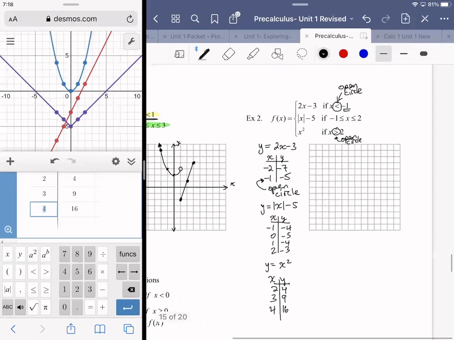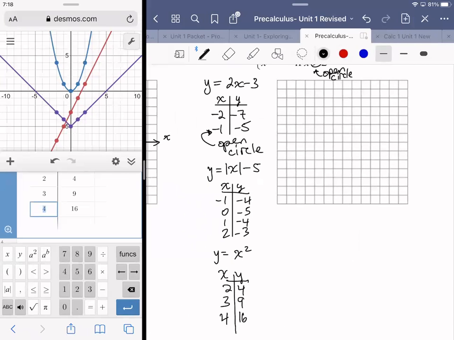All right. So first thing I noticed for the line, I have a -7 here. So I want to make sure I give myself enough room for that. So I'll plot it a little on the high side. All right, so -2, -7, 1, 2, 3, 4, 5, 6, 7. -1, -5. Oh, and that's going with an open circle.